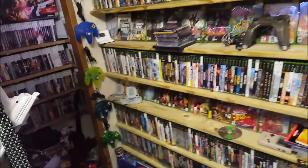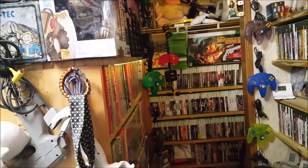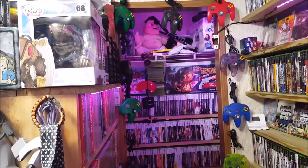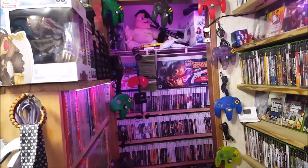Let me loop around here real quick. Obviously it's not all of them because I still got more to set up. Let me turn the lights on and kind of go over it. So this remote is awesome because I can pick any color I want, I can program it however I want. The sensor for it is right here behind this Mario Kart figure. Let's put it on basic white — so that's white right there. We got it looped all the way around into the closet, so we now got some lighting in there which is awesome.